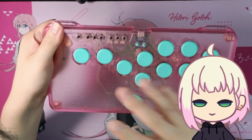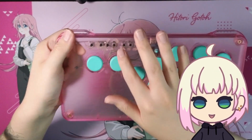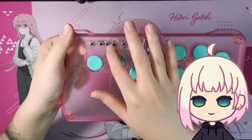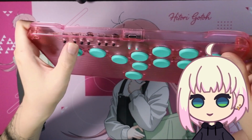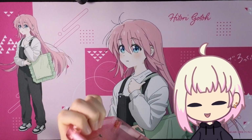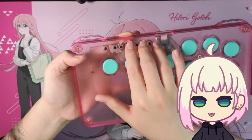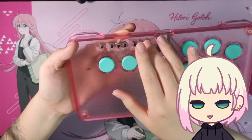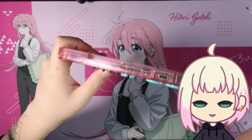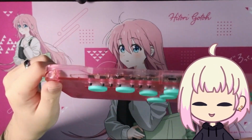Because doing so beforehand would have been a lot easier than afterwards. I've tried doing it afterwards because you can see these big globs of hot glue that just don't look very nice. But these buttons do function, so can't be too mad. These are your tack switches that would be used for like start, select, R3, L3, those kind of buttons. Buttons that aren't commonly used in fighting games, I'll say.